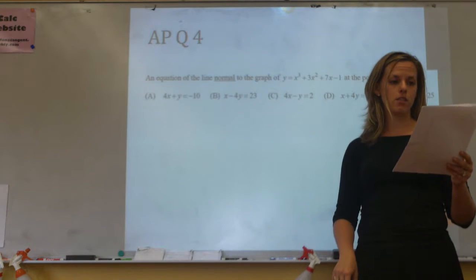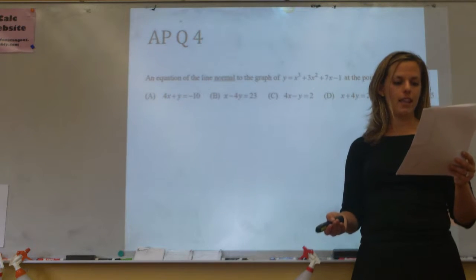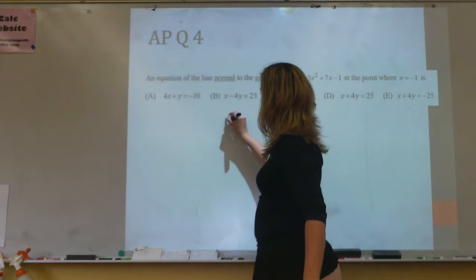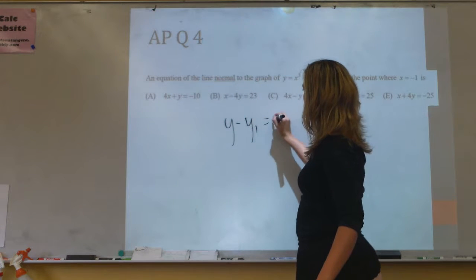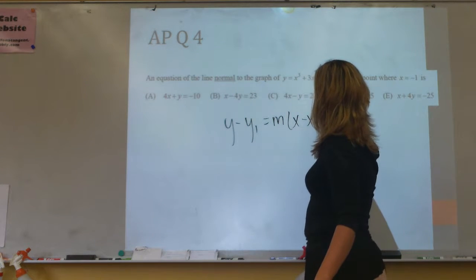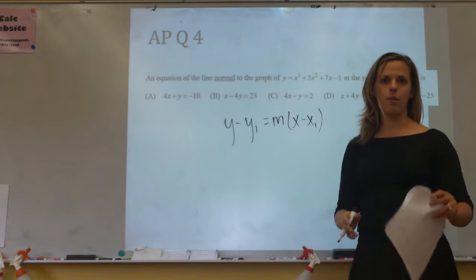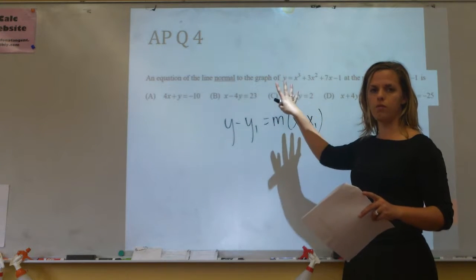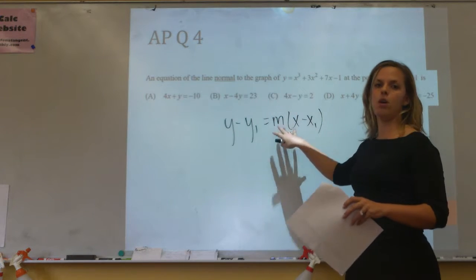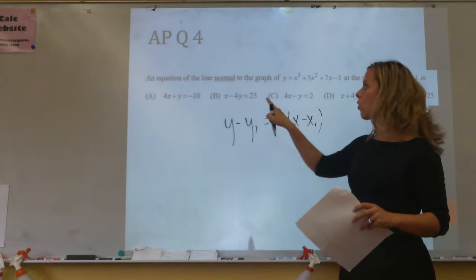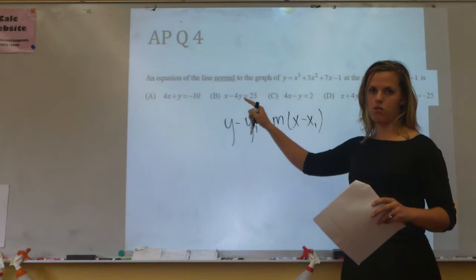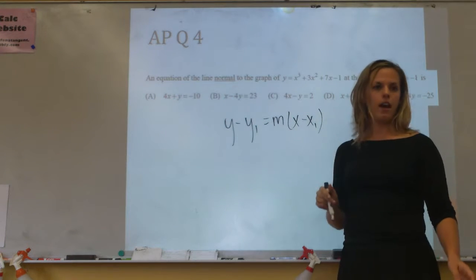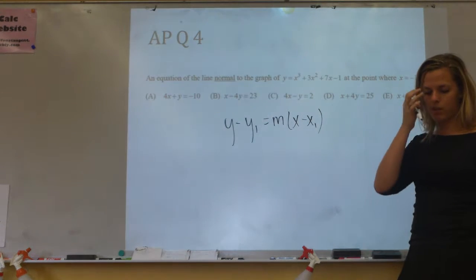The way that this is similar to the last one is that you'll start it all together. You have y minus y1 equals m times x minus x1. So you know your x1 right off the bat. You don't know your y1, but you can find it. So think about what you used to find the y1. And then you don't know your m, but you can find it. And then make sure you do the normal. And then you're going to have to put it in standard form to see which matches. Just be really careful with putting it in standard form so you don't make a little mistake.